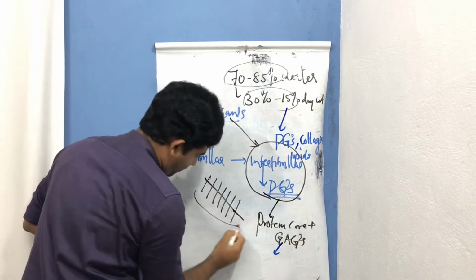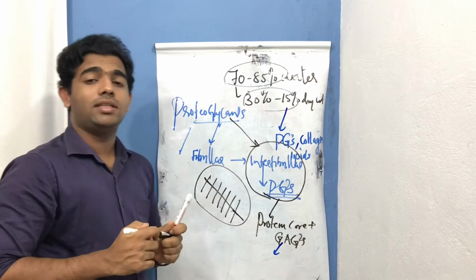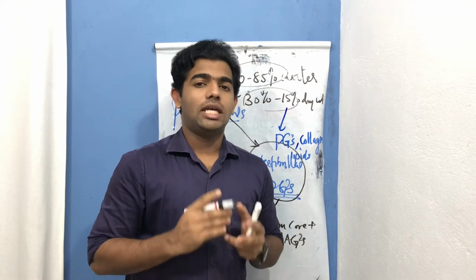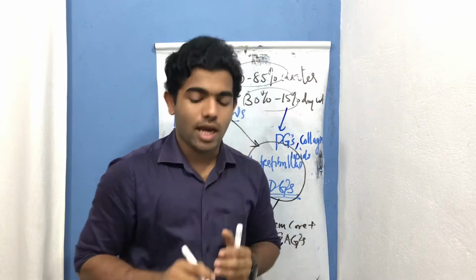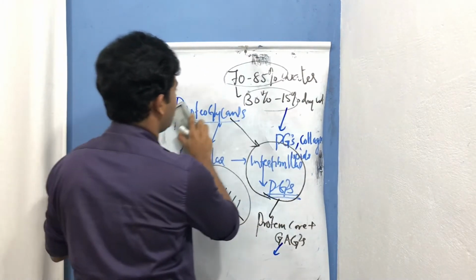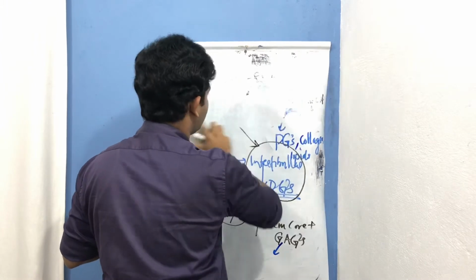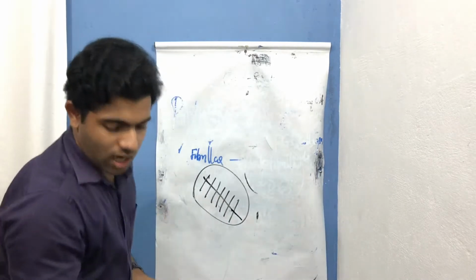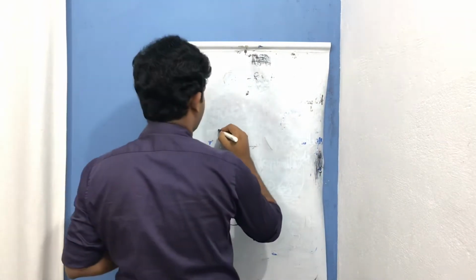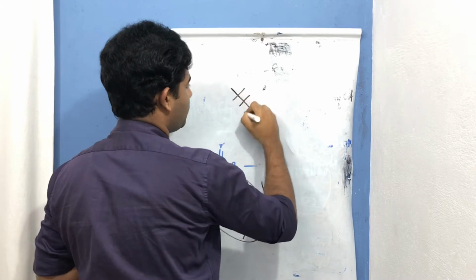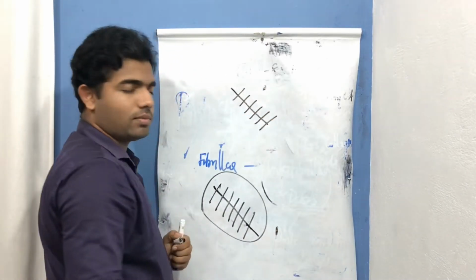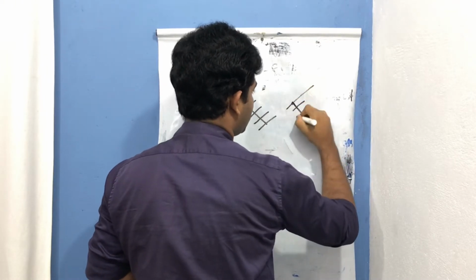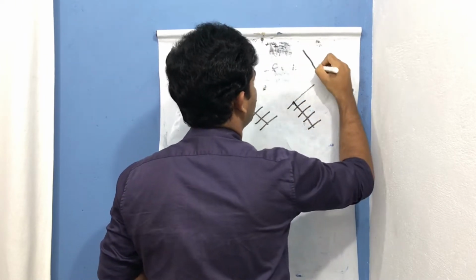Finally, it makes up a structure resembling the bottle brush that we use to clean. So it will finally give a bottle brush appearance. And when we evaluate further, in our cartilage, we don't see the bottle brush appearance like that. How we see it is, for example, you have a glycosaminoglycan and GAG molecule over here, you have another GAG molecule over here, right? The PG molecule over here, another one over here.